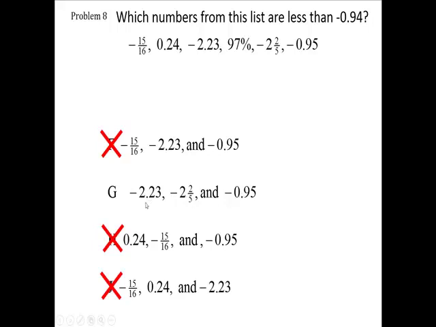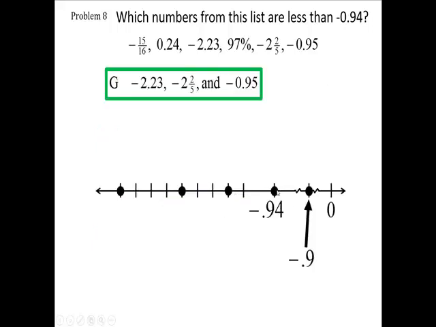Now these are my 3 answers. All these are less than this number here. We can see them on a number line. Let's say there's your number right here. There's 0.95, a little bit to the right of it. See the 0.95? And then we have 2.23 for this one, and then this is even farther to the left because this is 2/5, which is 0.4, 4/10. So all 3 numbers here are less than that.